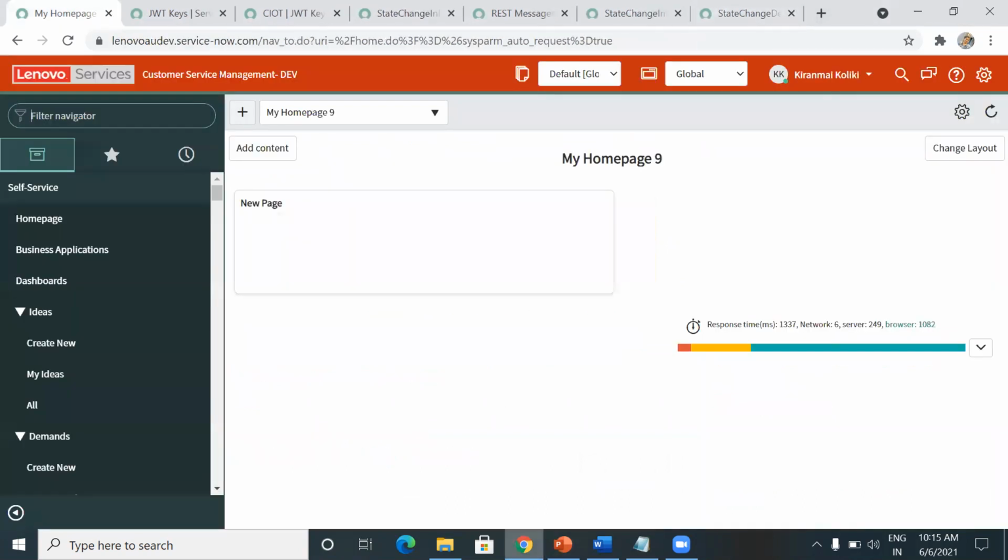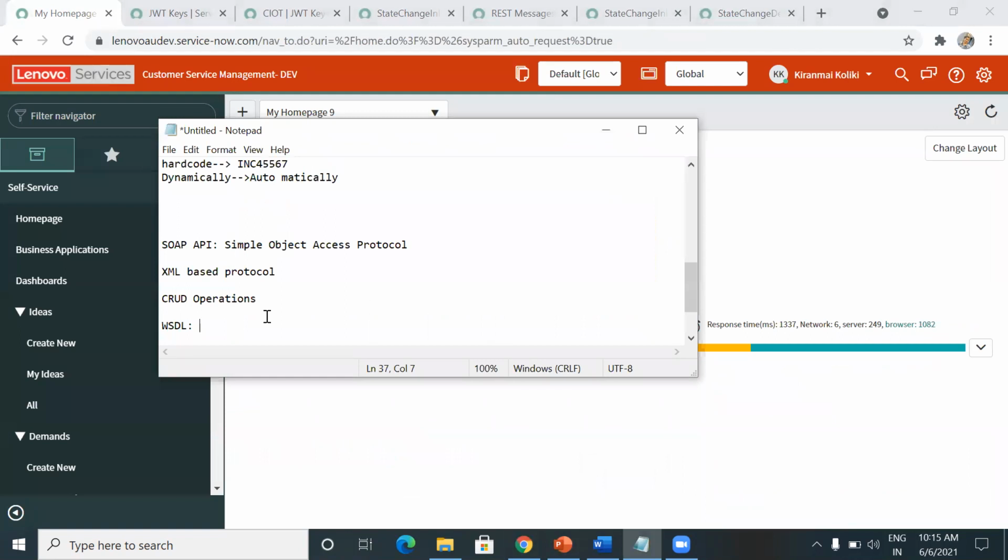Next line, or else comma. WSDL is an XML based language, or else XML based definition language. Full stop.